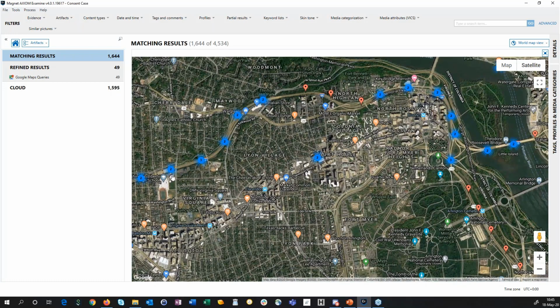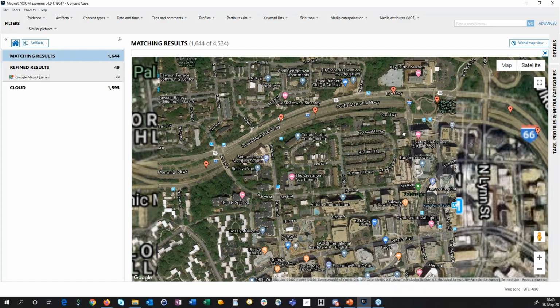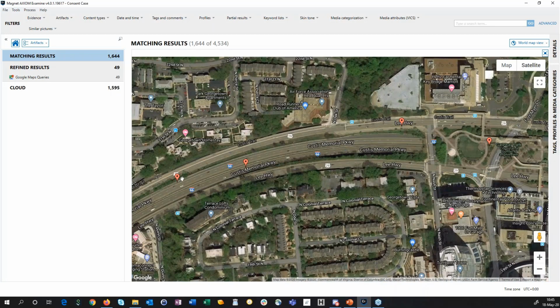You can see that these check-in points are happening along this route. It looks like following this road. And I'm just going to zoom in on this one right here just to give you an idea. There is one on this side of the road and one on this side of the road. Depending upon which country you're in, in the US we drive on the right side, and I mean the right side, not left or wrong. If we're going this way, we'd be on the right side. If we're going this way, we'd be on the left side.